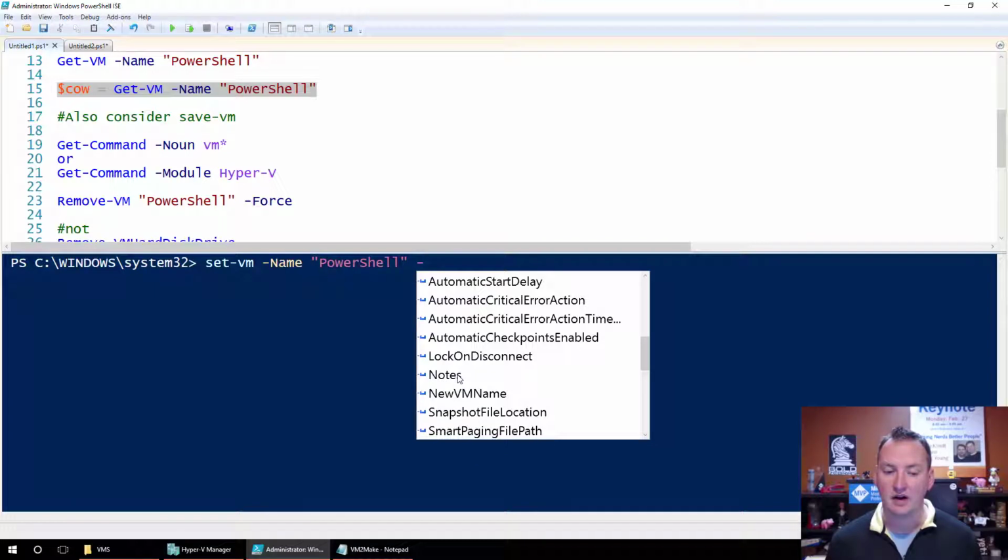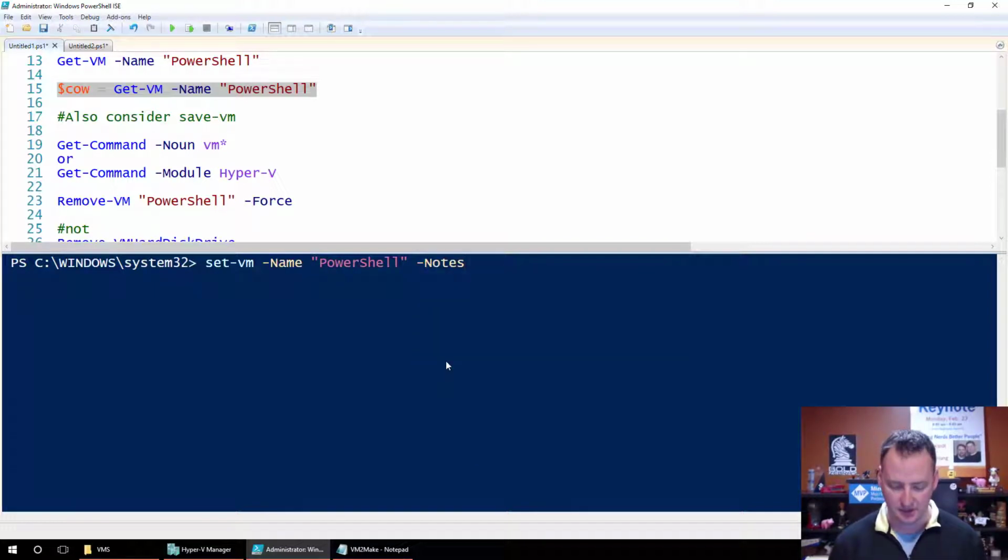He likes to set $notes. And so what he'll do is he'll choose the notes option here, and then he'll start to say a note, right? He'll say, you know, Shane is my hero. And then he'll do this. And then he'll use the little tilde, right? The guy that's in the top left-hand corner, also called the tick mark, the accent mark, I don't know, whatever you want to call it. Whatever you call that mark, so tick mark in, so that'll give you a new line, and then you can say more info.